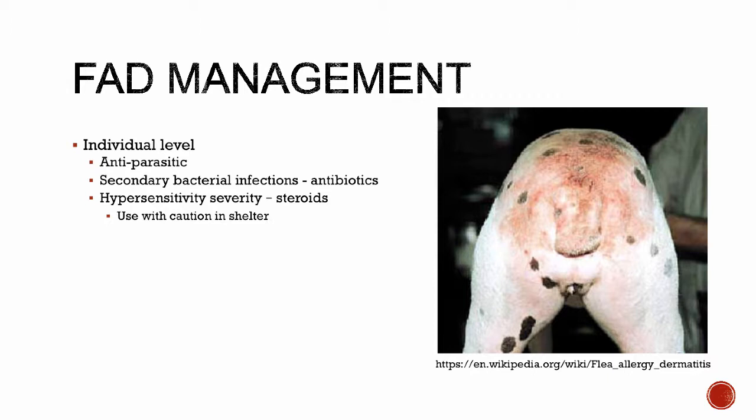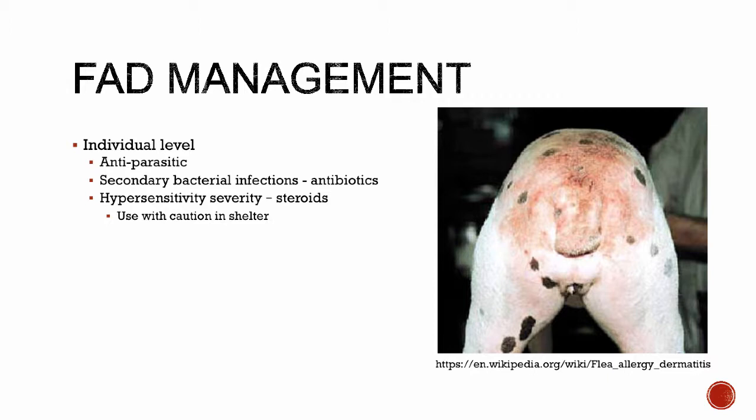I might need secondary antibiotics, because we had an itch that rashed, and now we need to treat that secondary dermatitis or pyoderma. And then we might need steroids for that hypersensitivity reaction, and this is where I pause. Why do I pause on steroids in a shelter? There are immunosuppressed animals under stress, and now we give them immunosuppressives. So I always pause there. I don't reach for steroids initially for these guys unless it's super, super severe and I've ruled everything else out because I don't want to miss something. But there is a chance, and especially in private practice, that steroids are going to be necessary for this cat to kind of quiet down that itch and that rash.